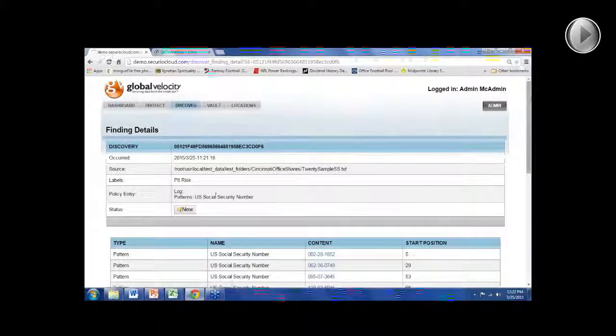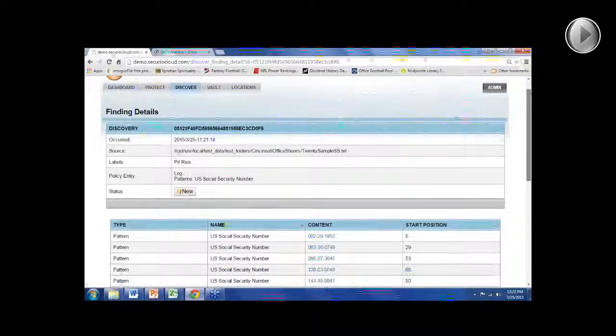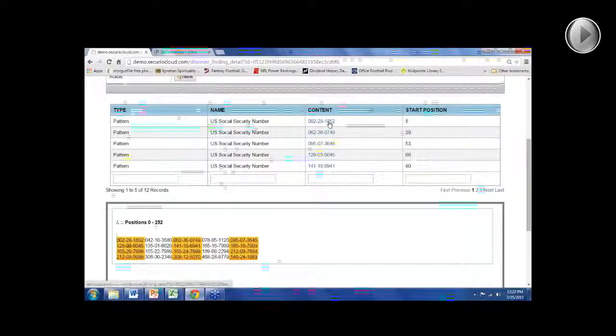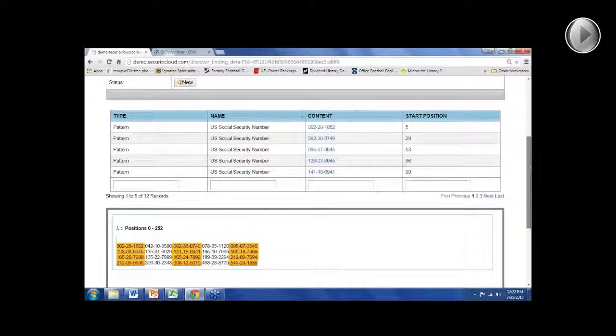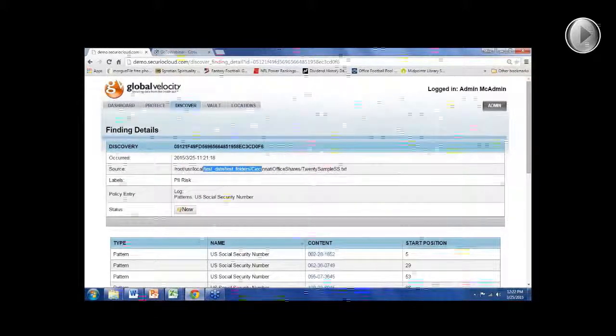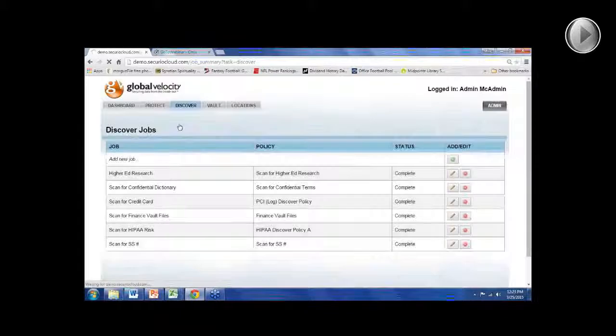And so yes, from a label point of view, personally identifiable information, we found a file that contains Social Security numbers, and we reveal the context. What was around it, it was a simple file with those, and we then reveal to you the network path so that you can go deal with it effectively and immediately. One more thing, Chuck, and then I'll take questions from you.